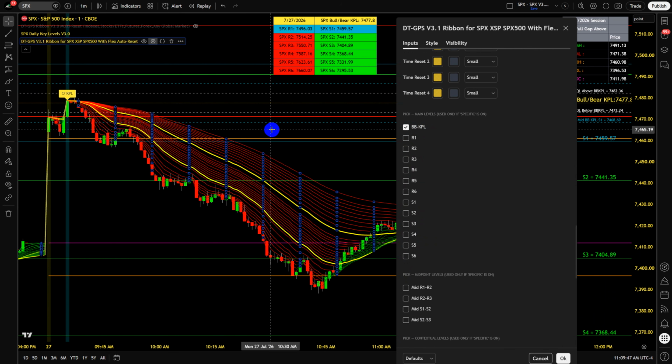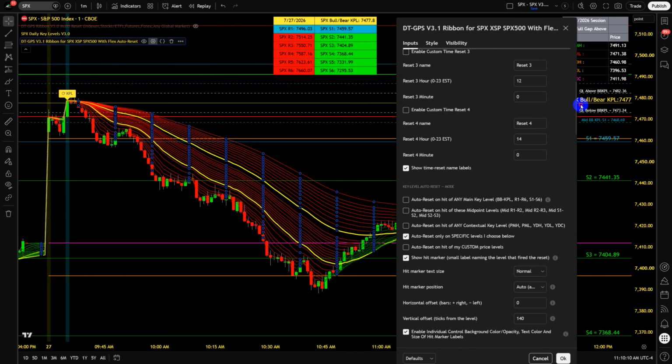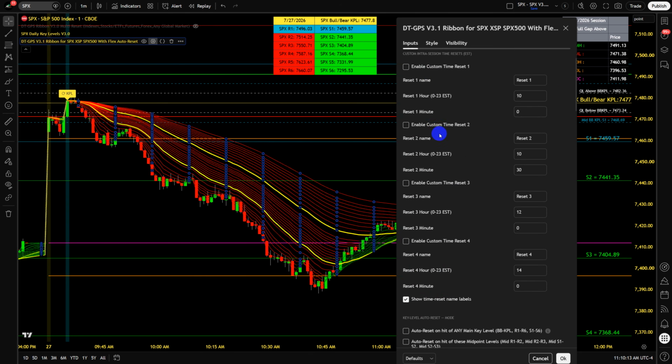So the purpose of this ribbon is to help on whatever reset seems to be important for you, on whatever levels are important to you, for helping to see reversals versus continuation, or specific times, as we pointed out earlier. If you don't want specific levels and a specific time of the session is more important to you, then you would use these custom resets.